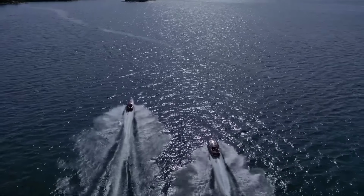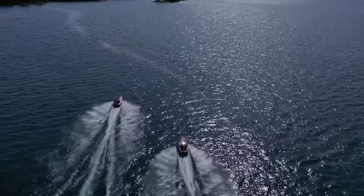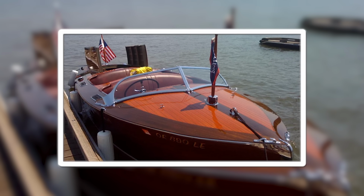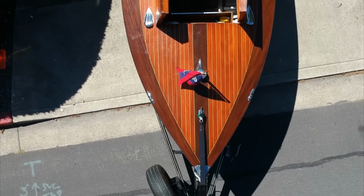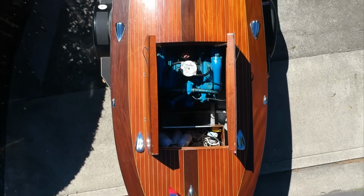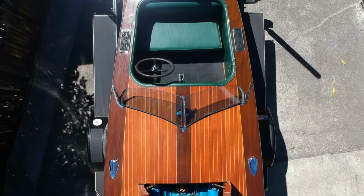Unlike the massive hydroplanes of the era, the Speedster was built for private owners who craved performance in a more accessible form. It was typically powered by 6-cylinder engines, most notably the 175-horsepower Gray Fireball, which allowed it to reach impressive speeds of up to 55 miles per hour. Its lightweight hull and agile handling made it a standout on lakes and rivers, offering an exhilarating ride with a fraction of the power found in larger boats.